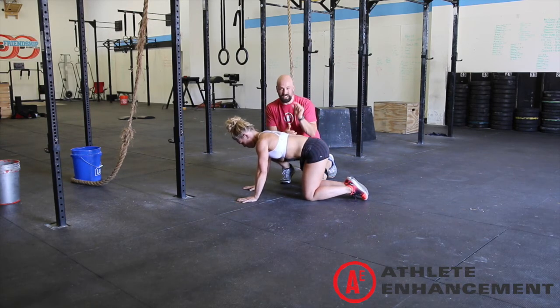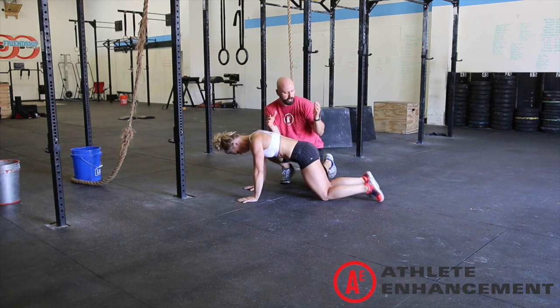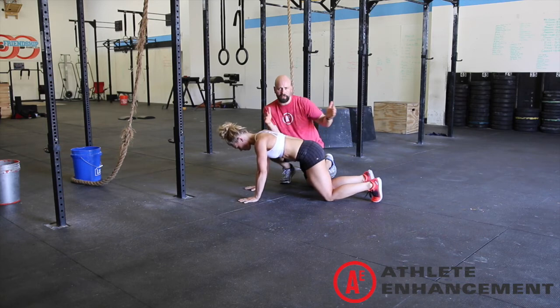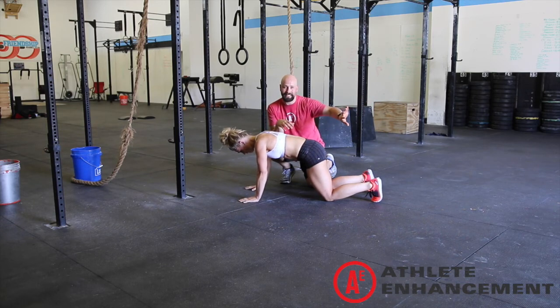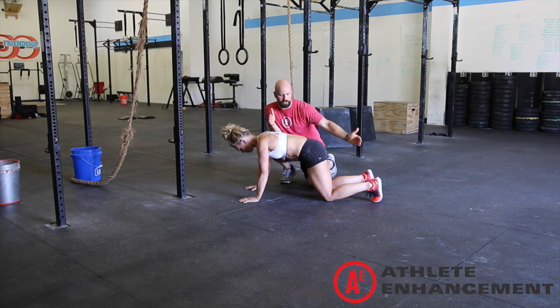And again, if we want to make it just a little bit harder, we can have her feet go out into like a 3/4 push-up position. And the reason it's a 3/4, not a full push-up position, is most people don't have the hip extension range of motion to actually hold the push-up position without arching their lumbar spine. What happens is the hip flexors tighten up, and as you extend your leg, it pulls your lumbar spine into extension, turning the erectors on. So we're just going to do it from a 3/4 position here.